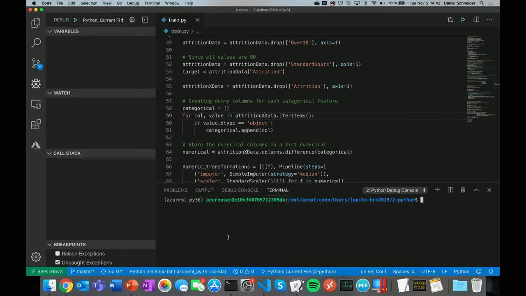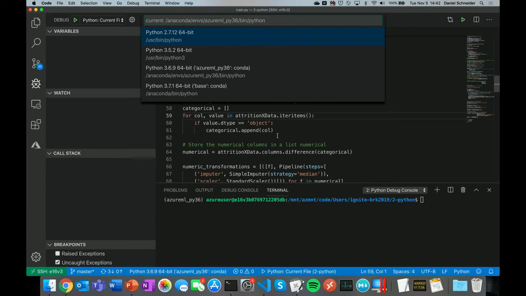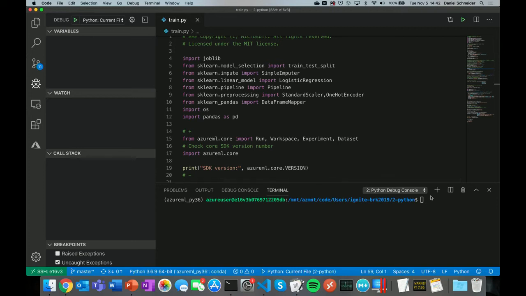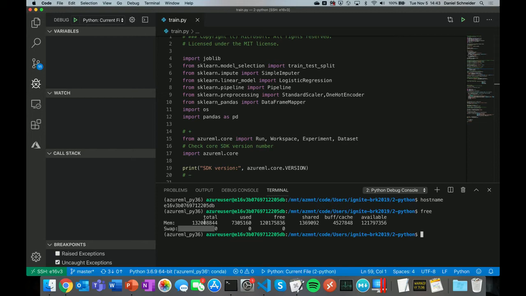And if I click on this, it actually takes me right into the project that's running on that machine. So I have now the language services available on that machine, and it's basically using all the same as if I was actually running on that machine, but it's coming from remote controlled from my MacBook here, right? And so that allows me to do things like, oh, by the way, let me prove it to you. Host name here, type this. Host name is that machine, and if you run free, you'll see that this thing has 132 gig of RAM. So that's actually the cloud machine.